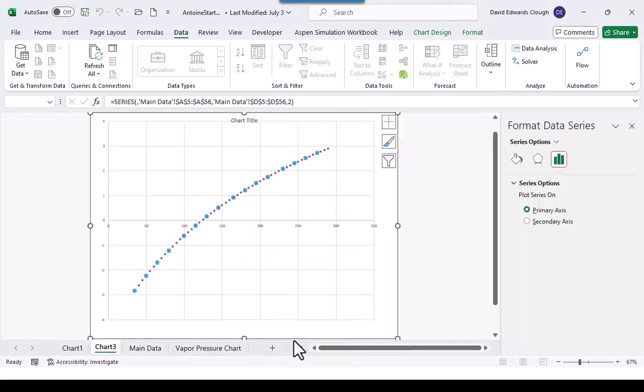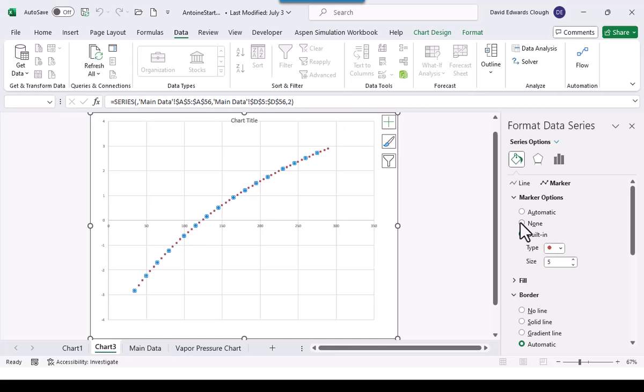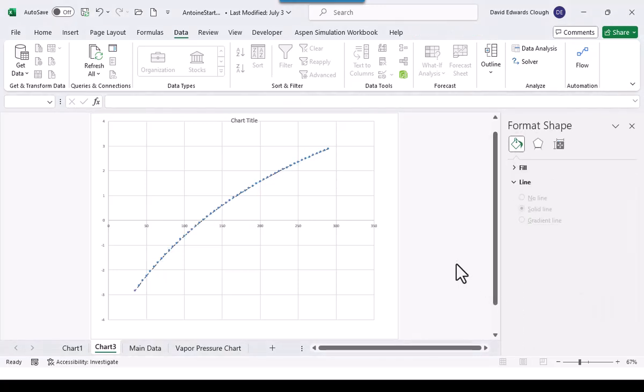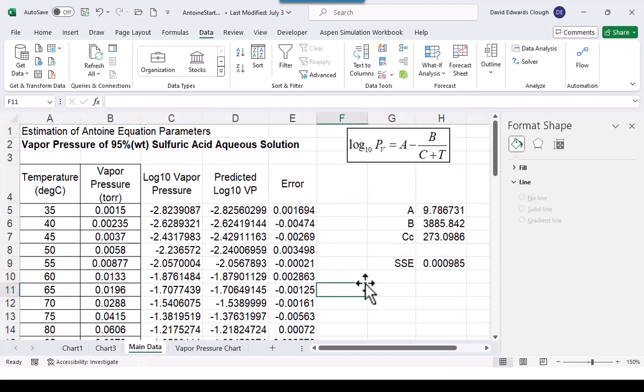So if I format that second data series and get rid of the markers, but add a line, and then maybe make it finer and dashed or something like that, then I can see how closely the model follows the actual experimental data.